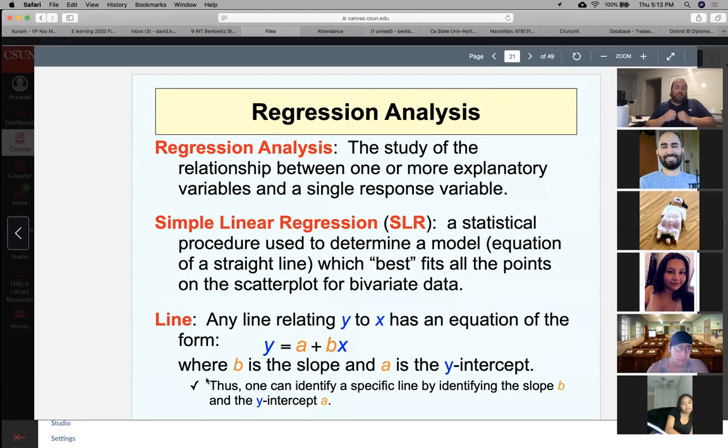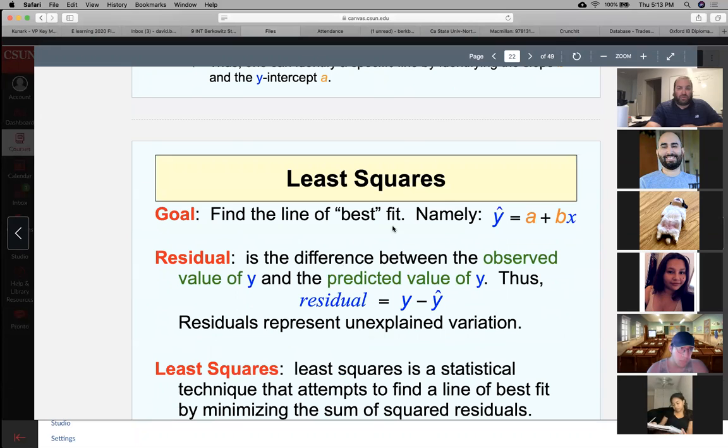Regression is taking your scatter plot and fitting a line to it in a way that you feel the line is the best representation of the data. And again, Crunchit can do that for us. The method is called the method of least squares, where you imagine a line and it misses some points. So you calculate the residuals, which is the difference between the value and what the line says it should be. You square the residuals for each point and add them all together, you get a number. If a different line gives you a lower number, that line is better. You're picking, out of all the infinitely many lines, the one that gives you the smallest value.